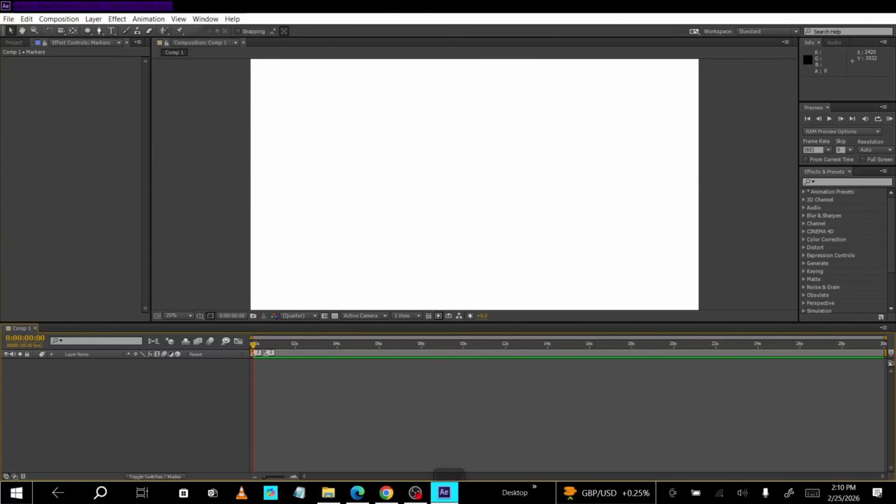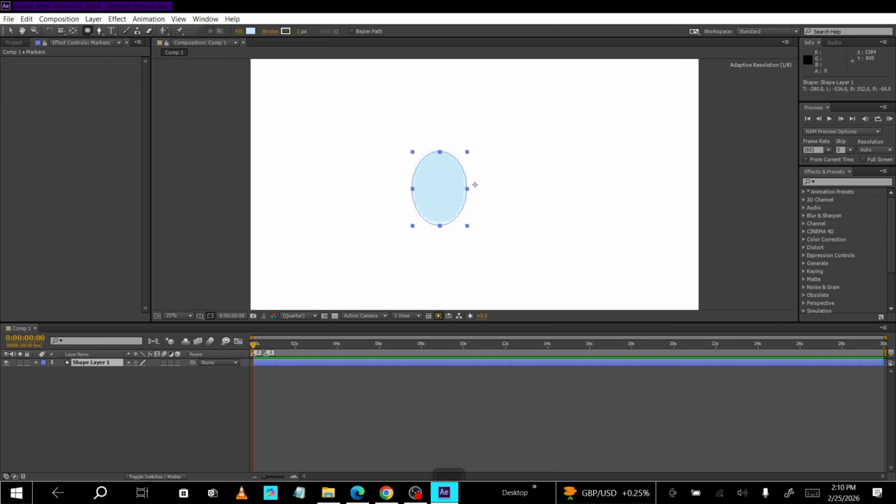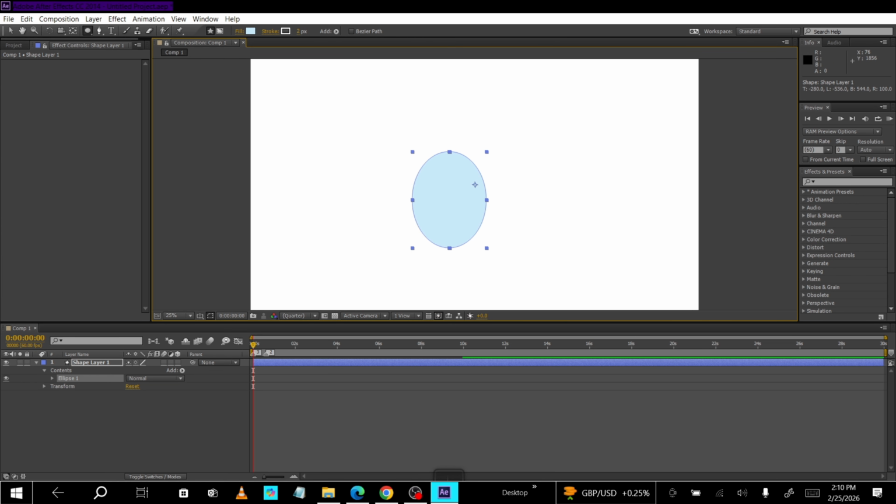In today's video, I'm going to teach you how to create a seamless looping smoke puff animation in After Effects. We'll build a soft, billowing smoke effect from simple shapes, add a bit of organic texture, animate it drifting upward, and make it loop forever so you can drop it into any scene without worrying about timing.